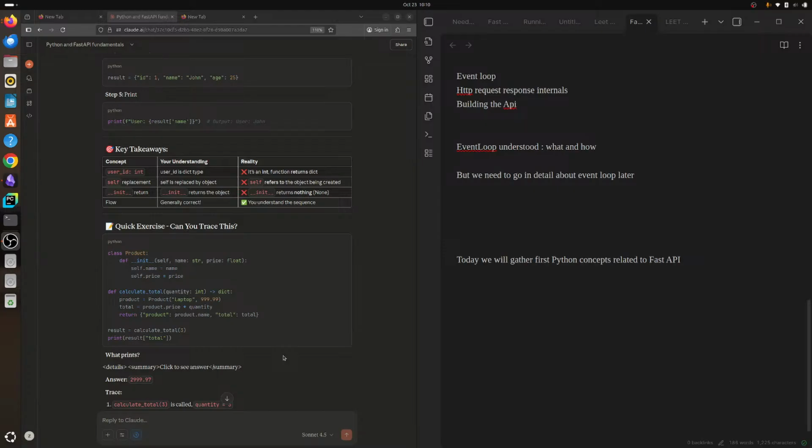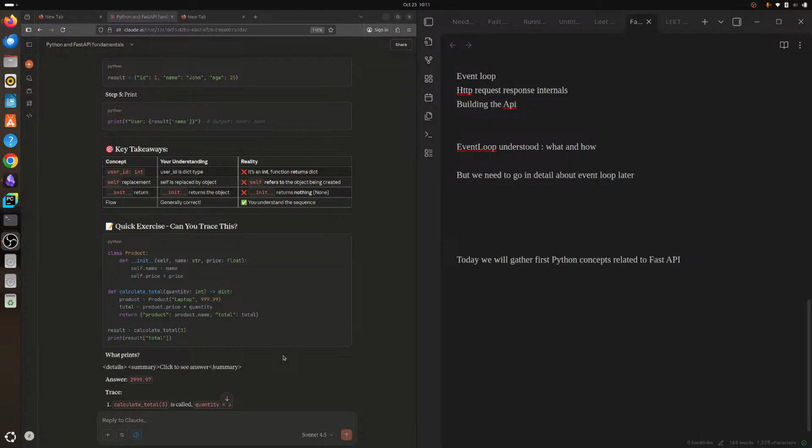Okay, we understood init and all, right? Then what will happen is, when we have doubts, what are the exact doubts? First, when the doubts come, we will note them down in a particular place, these are the specific concepts. Then we will come to Claude and ask which concepts I need to know, in detail and in overview.